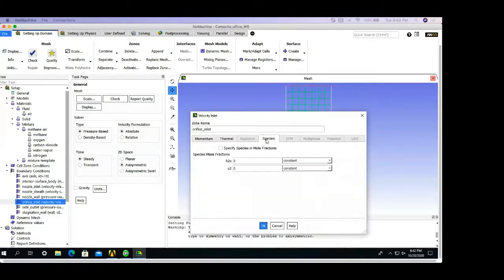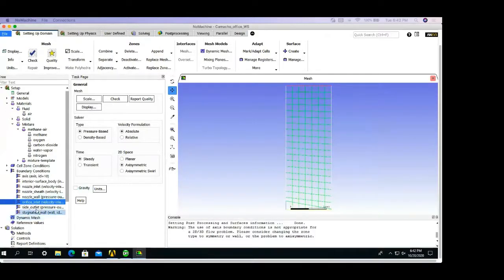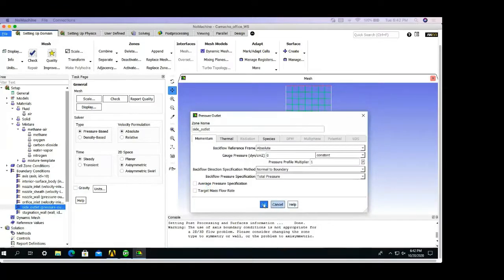I can see why for that one you don't need to specify the species, because whatever the flow is here, it's leaving out. Yeah, I didn't specify the species. Got it. And then the side outlet is the sides of the flame. So that's again going to be a pressure outlet. And I can see why that doesn't make physical sense.